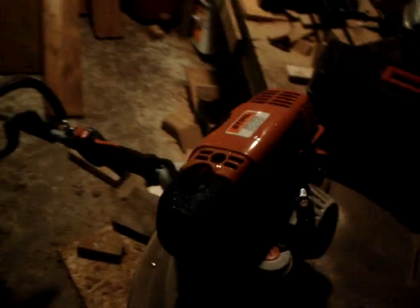There's my weed eater. I couldn't believe I left it out in the weather. That ticks me off. I could have sworn I put everything away, but I left that stupid thing outside. It still fires up though, but it still ticks me off that I forgot.